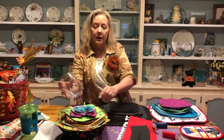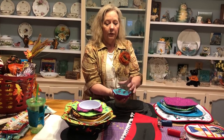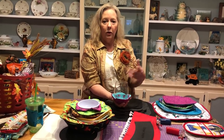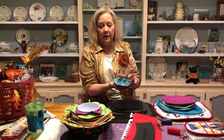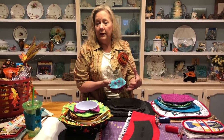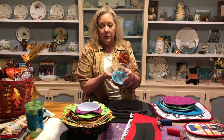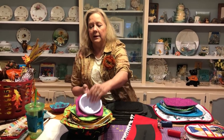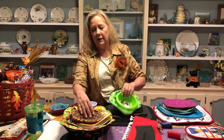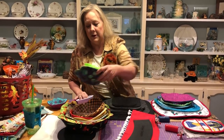Some of you want things like a cup cozy. This guy here, when you're sitting with a glass of wine, a bottle of Diet Coke, coffee, milk, or whatever — this is going to keep condensation from getting on your nice dining room table. If something leaks or gets sweaty, we're going to put it in here. This little guy here is perfect as a cup cozy — that's a six and a half. I have a seven and a half, eight and a half, nine and a half, ten, ten and a half, twelve, and fifteen.